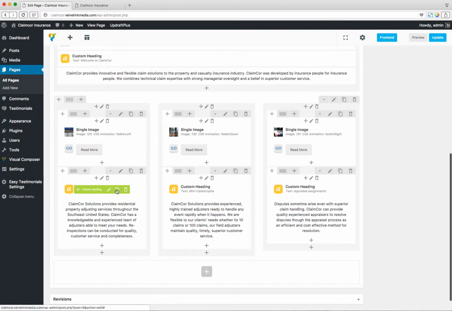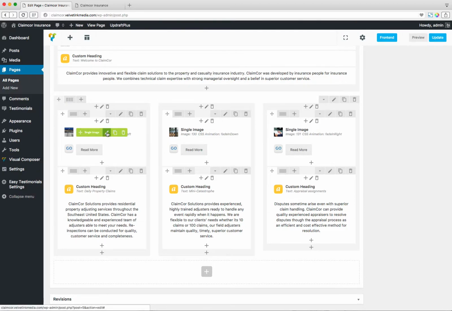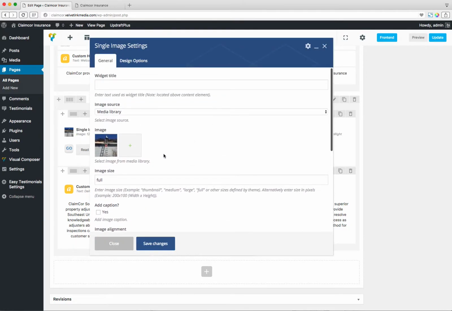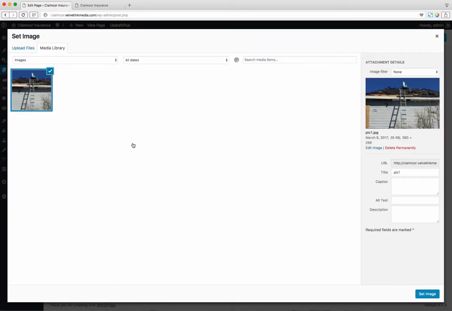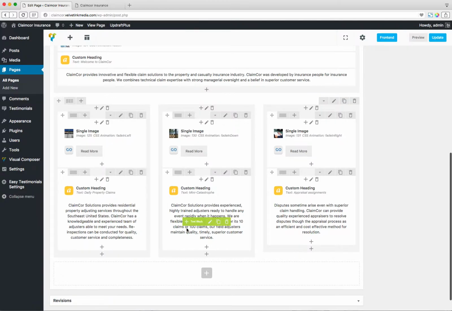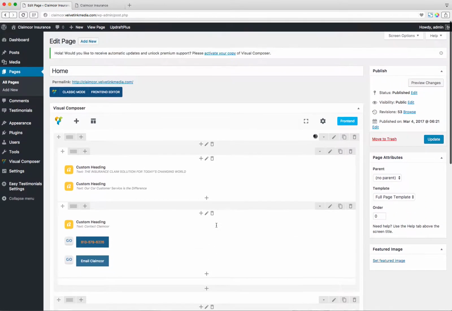Below that is the services section. If you ever need to change the images here, or the text, same thing. Roll my mouse over, click the little pencil icon, and this one's straightforward. The only thing you really need to do is change out the image, and you can do that by clicking the plus sign to upload a new picture, or to use one that's already been added to the website itself. If I want to get out of here, I'll just click this X. Same thing for these other sections. It's really straightforward and easy.